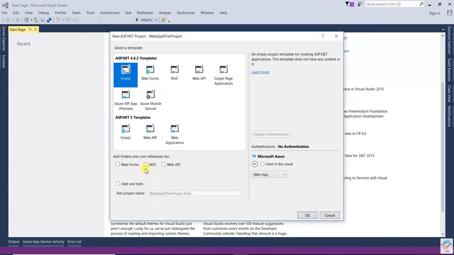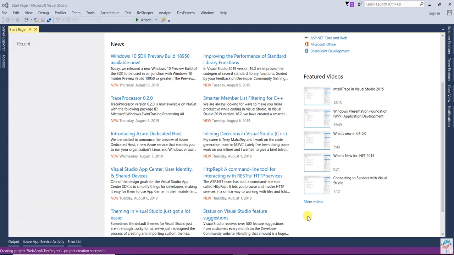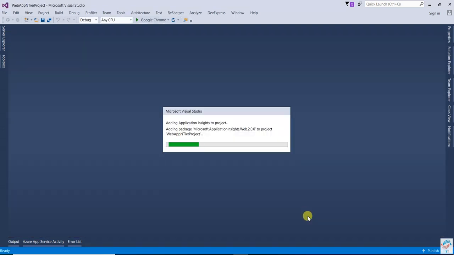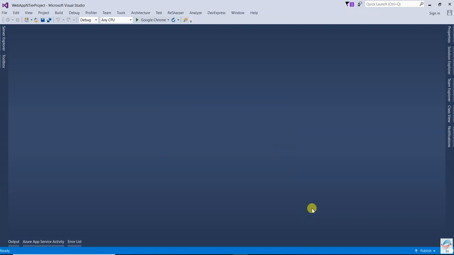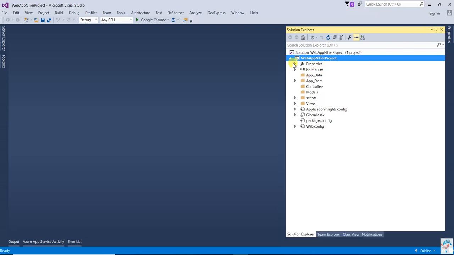Select the empty template with MVC, click on OK. Now the MVC project has been created, you can see.